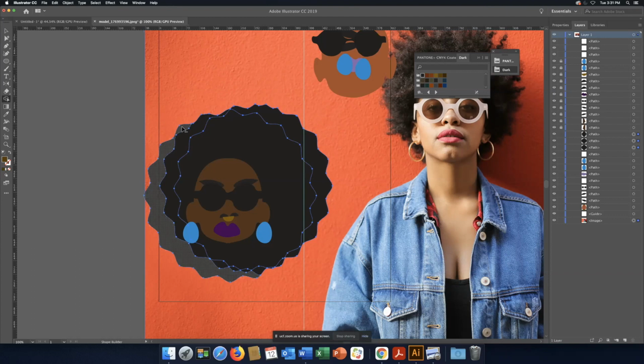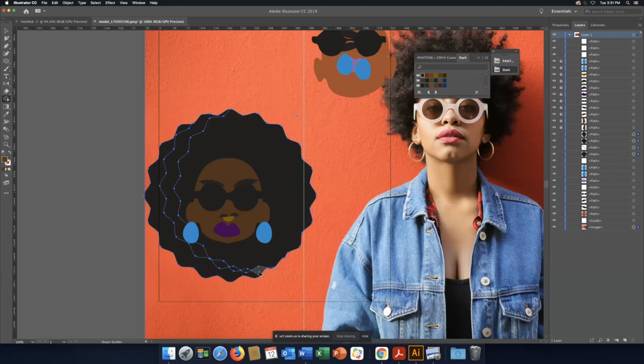So what I did was I went to the hair, the first object, and I chose expand appearance, and converted the zigzag path into a shape. And then to create this layered look, I held Alt or Option and dragged to create overlapping copies of the hair, and then used the selection tool to select all copies of the hair. From there, I used the shape builder tool and held Alt as I removed the sections of hair outside of that original shape.